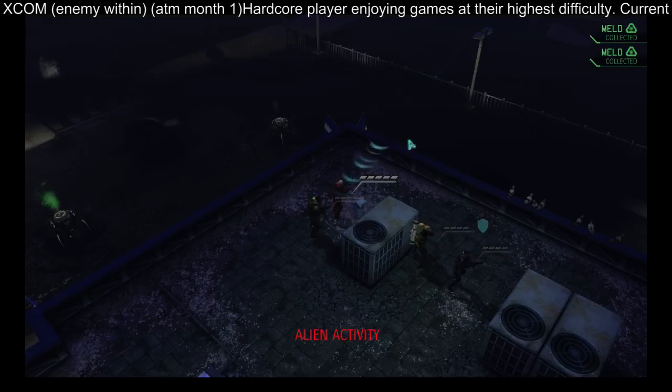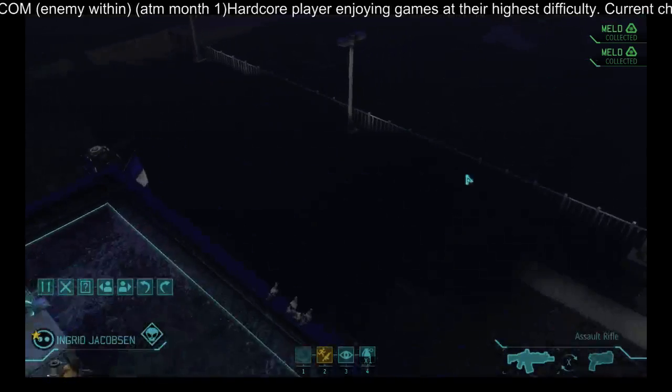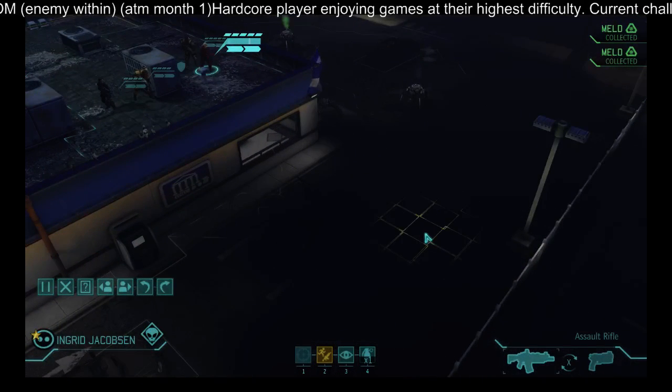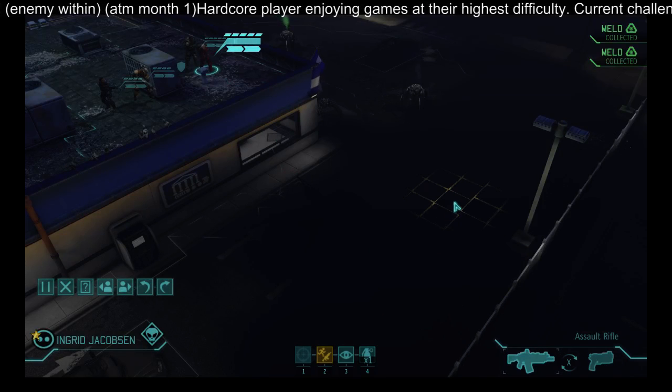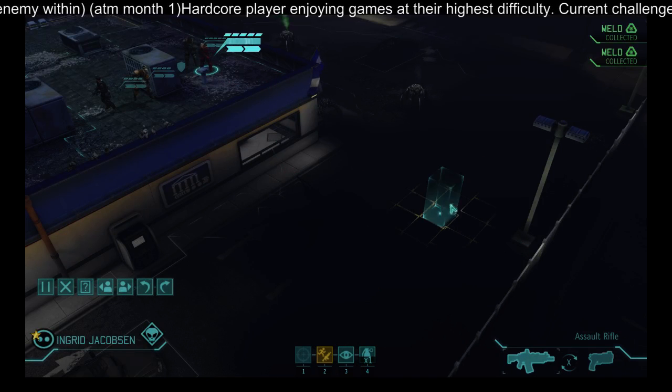Okay, finally we know that the second pod is here. I'm surprised, maybe 6 of them are inside the house. So the second pod is here. You can already see there's a sectoid. There's 1, there's 2, and there's 3. So the 3 of them stand here.